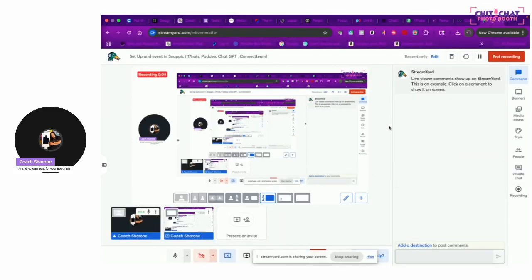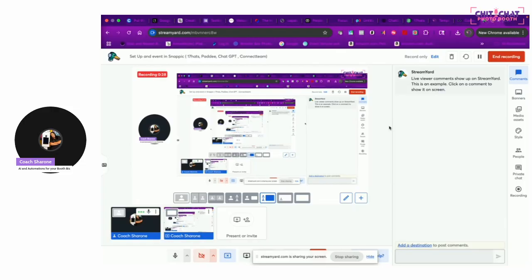So I had an opportunity to work with another photo booth owner. I was online inside of the Snappic user group, and they were looking for someone to help them set up their first event inside of Snappic. So I recognized the name. Actually, I didn't recognize the name offhand, but once I started talking to her, I said, "Oh my goodness, we met in Vegas."